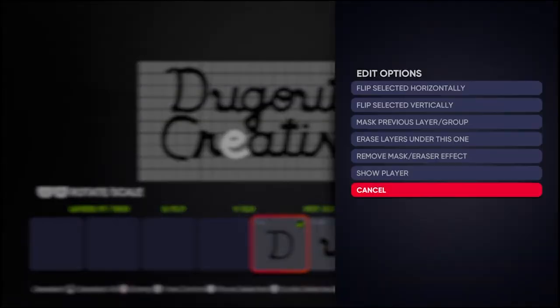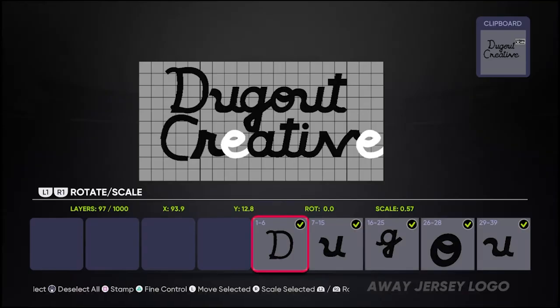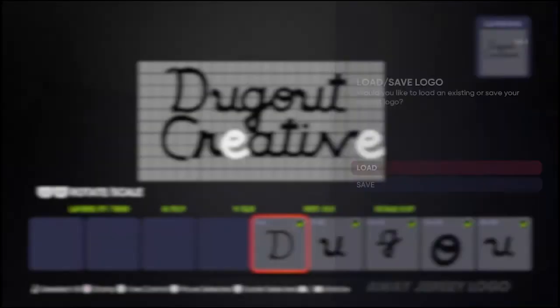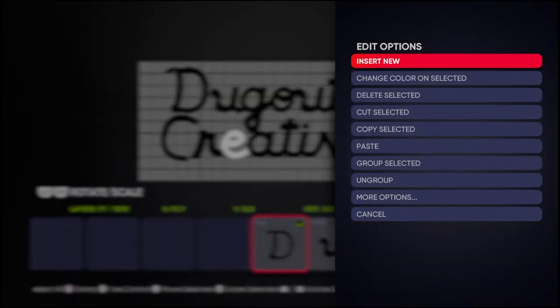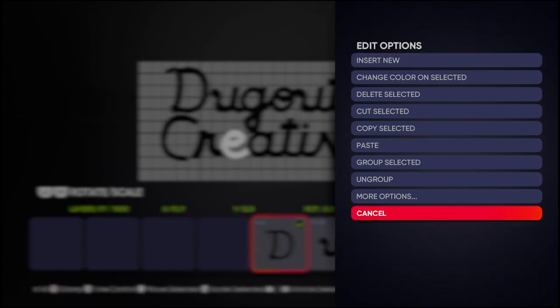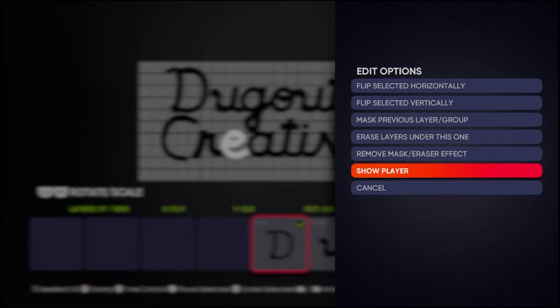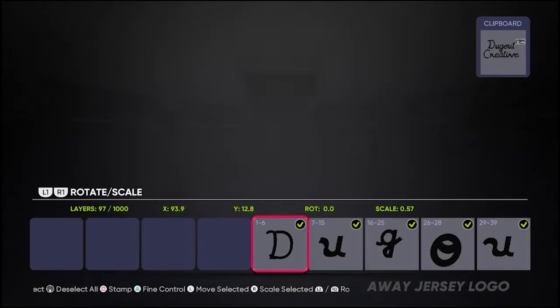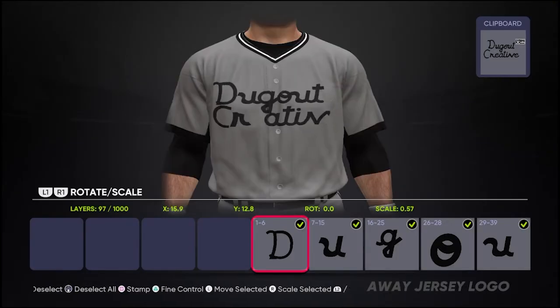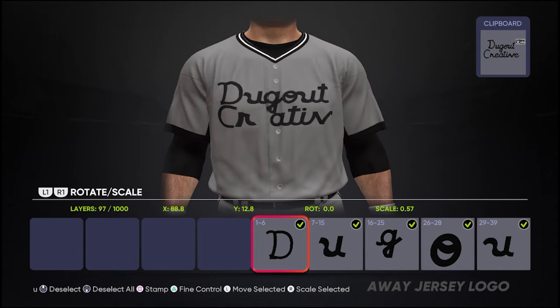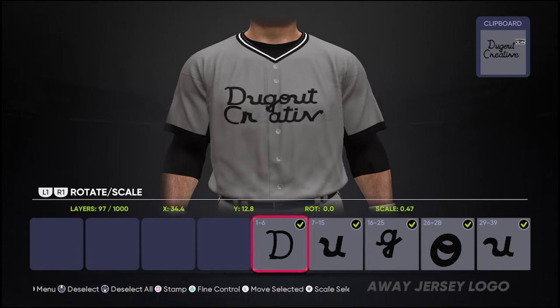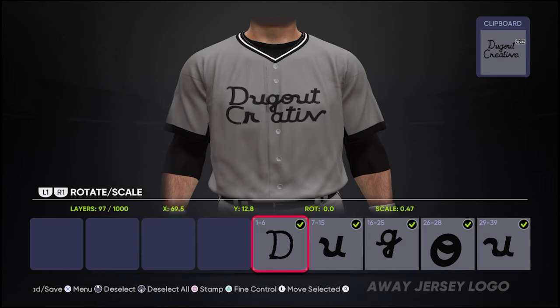If you go to X, A, whatever it is, you see all your options. You go into more options, and you can show your player. Now I've got this logo on here, so I can size it up how I want it.